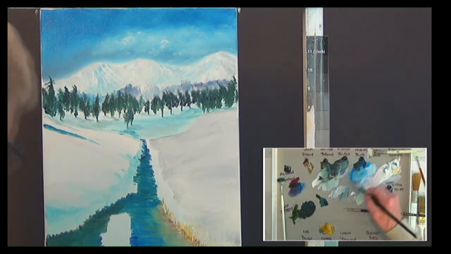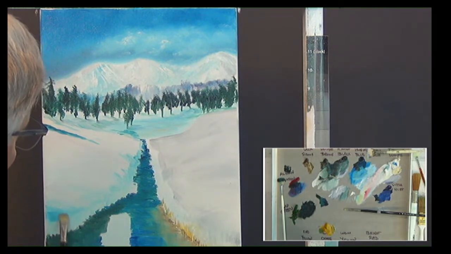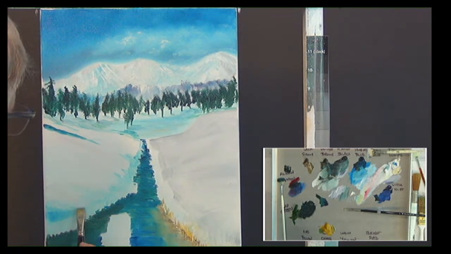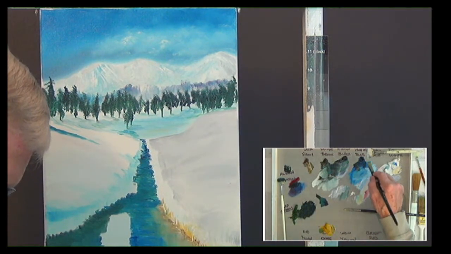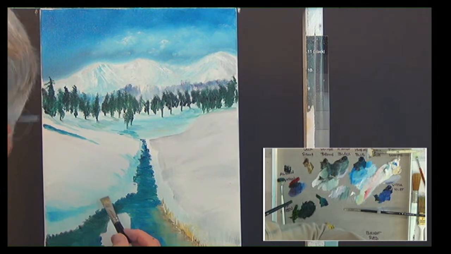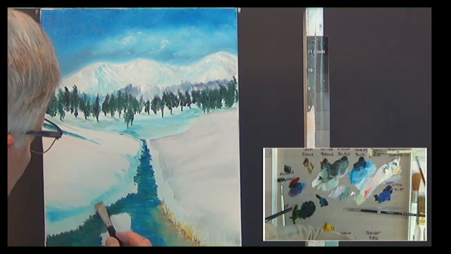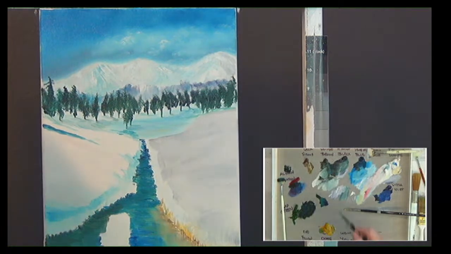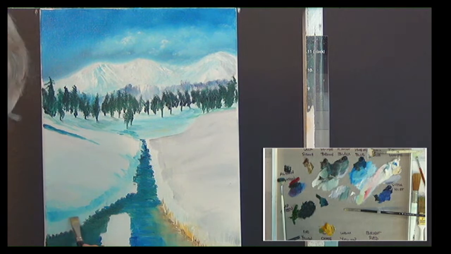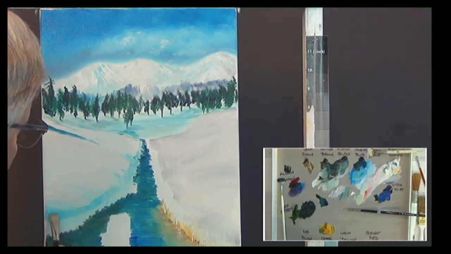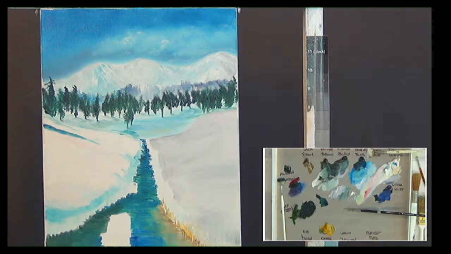It's one of the troubles I always have is trying to get the values dark enough when I'm trying to copy a photograph. I get done, I look at it, I say, man, I should have made that darker. I should have made more value change there. So you're seeing a correction here that helps with this optical illusion I'm making.